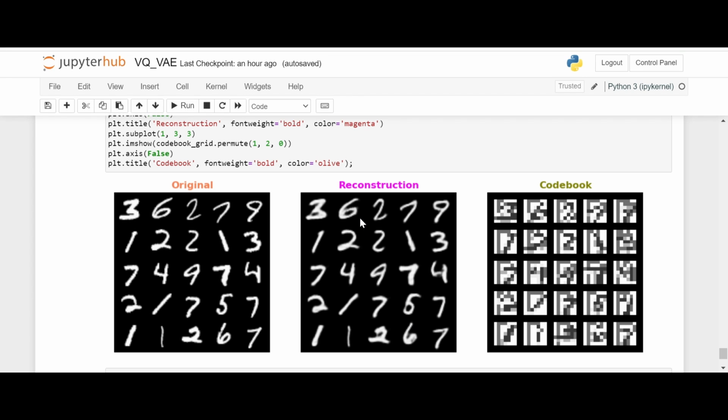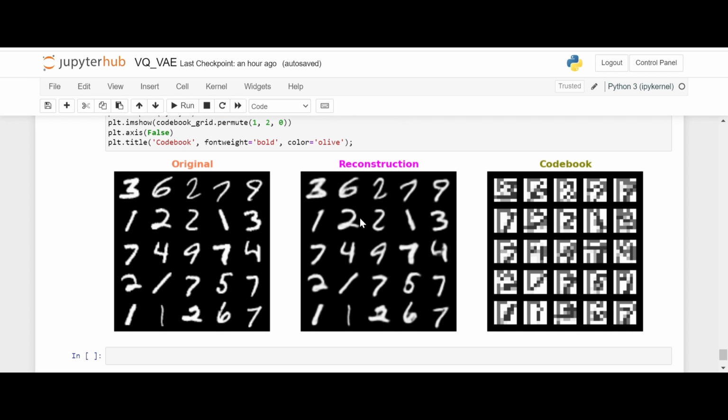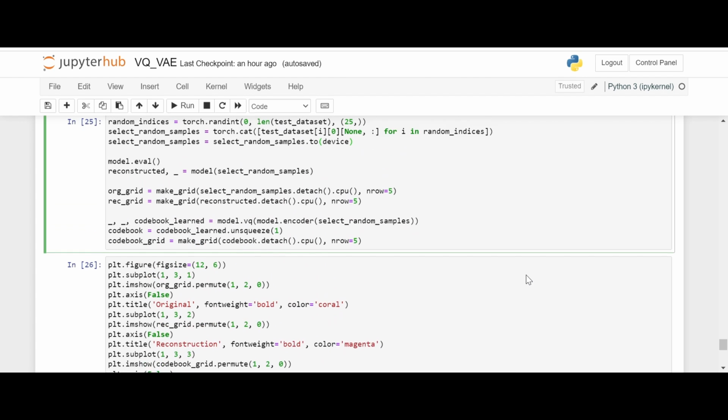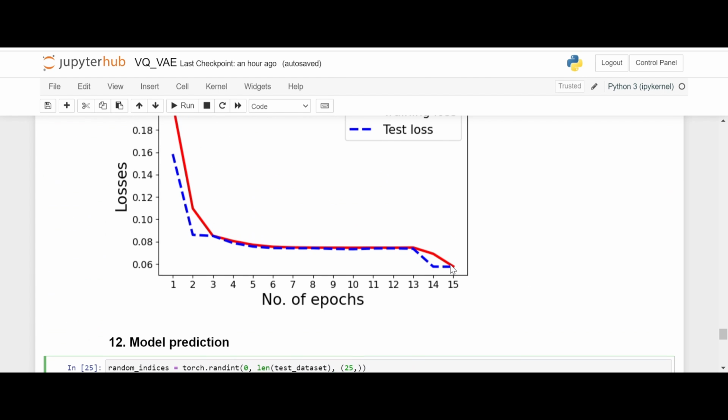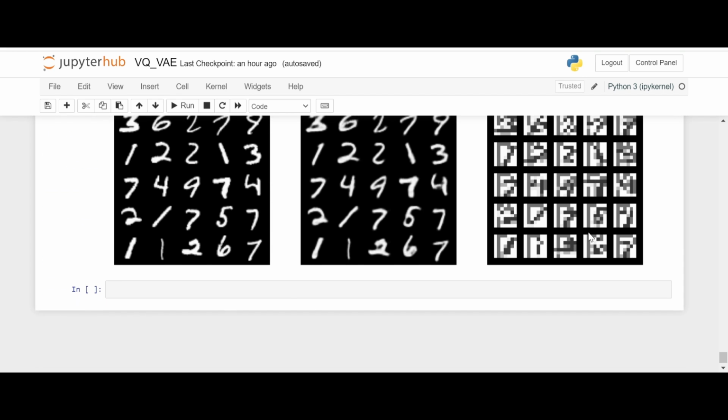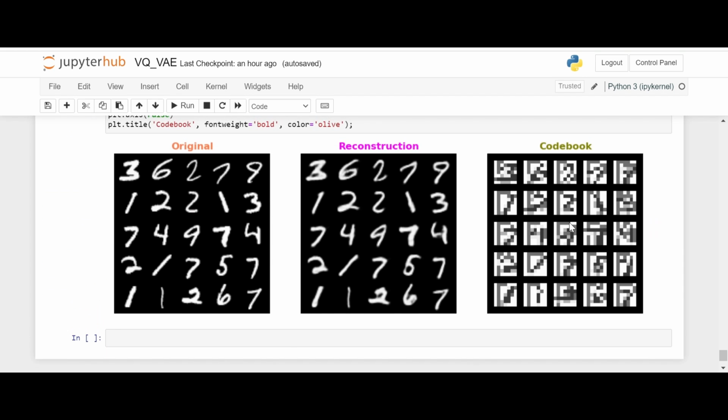Since this is not a complex dataset, it doesn't look too bad. The learned codebook could have been much better. It kind of looks very scattered at the moment. Maybe we should train for a bit longer, then this codebook would appear much better.